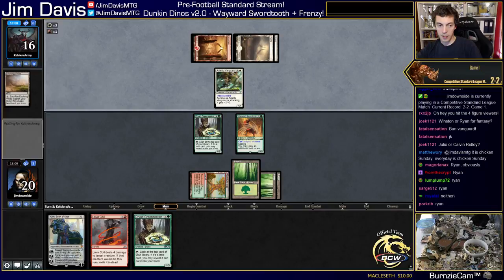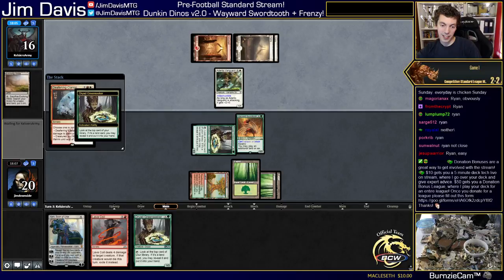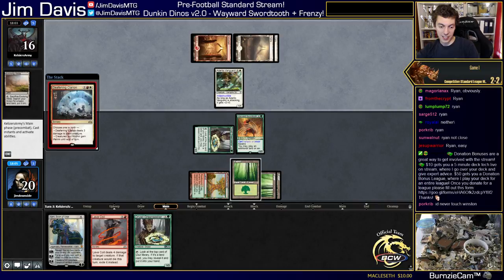Man, they really love this combo. Top card land? Come on. You can do it. It's a Swordtooth. That's tough. It's not great.